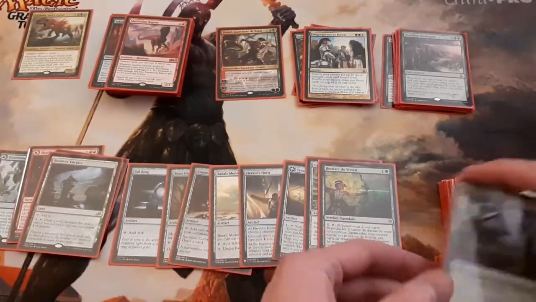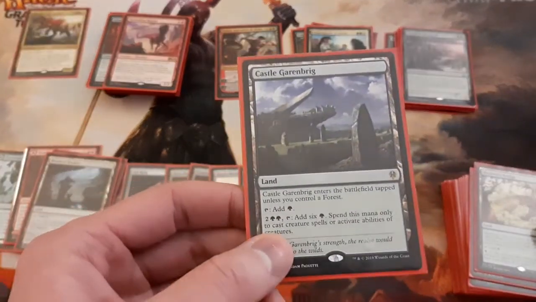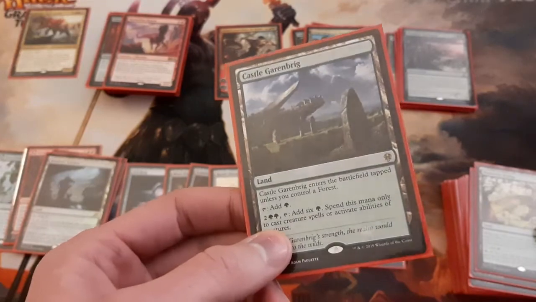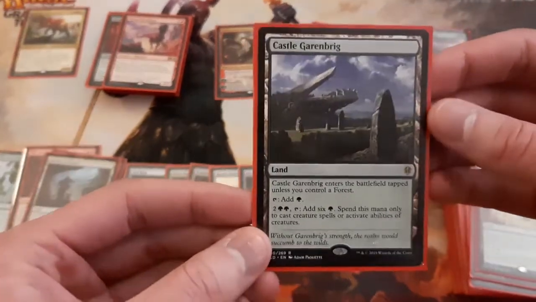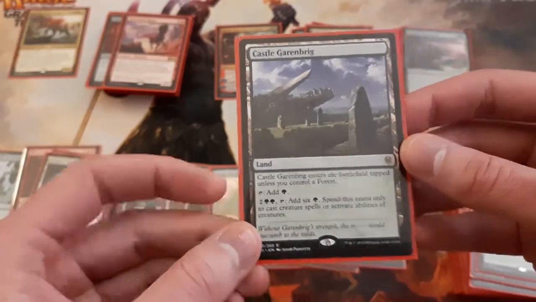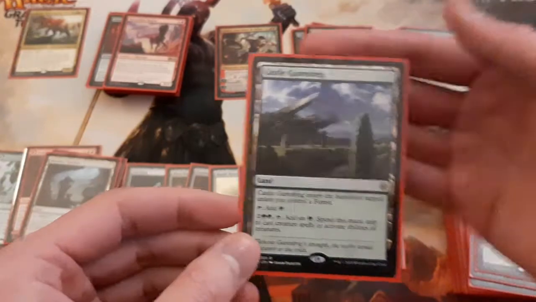There's another utility land, well, a couple more here. There's Castle Garenbrig. I feel like you could play this in pretty much any green deck. It's ramp on a land. This will ramp you from 5 to 6 basically. You pay 4, tap this, and add 6. So this is very good in this deck.